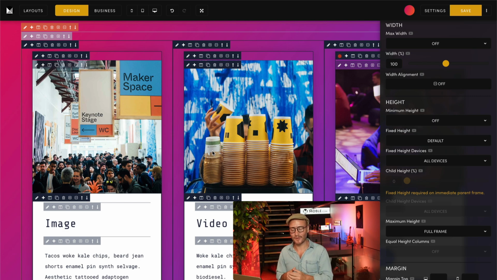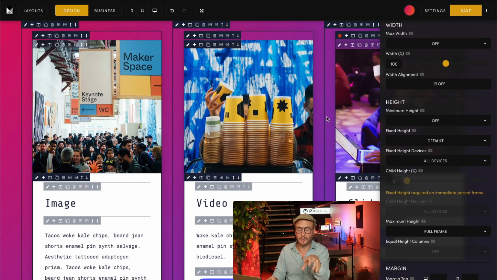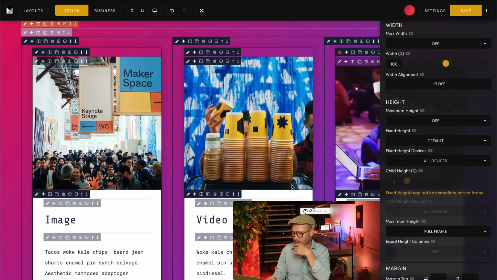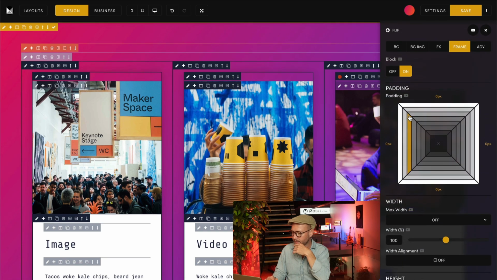This is the way that the front end works, and we can't go and predict if you want it on or off, because quite often you don't. And I'll show you a scenario of that as well, when you don't want equal height columns on. I'll do that just at the end.